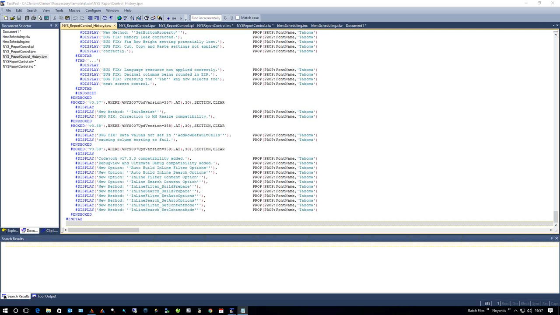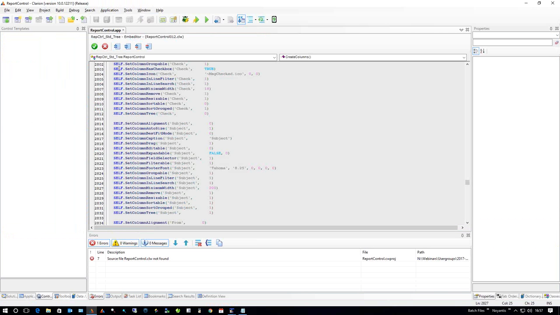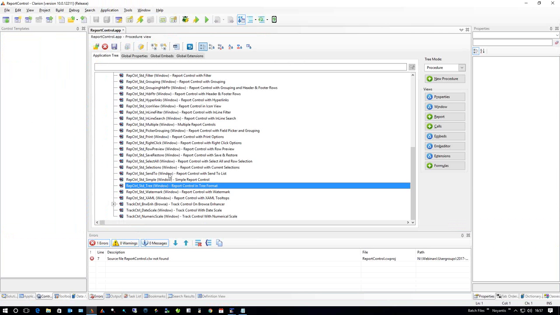Maybe I haven't released the others yet, because I would put it in. It might just be a case of that, but has anybody got those options? Inline filter, auto build inline. 3.59. So if you've got 3.58, could I just ask you to check something for me?